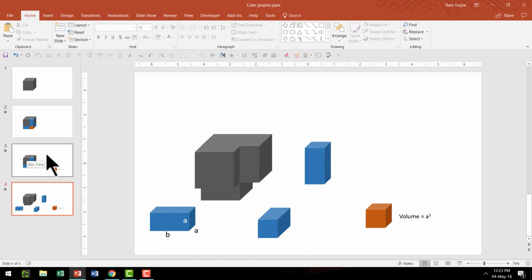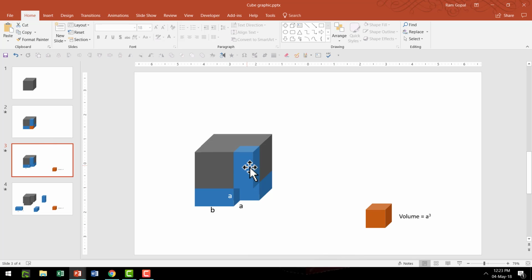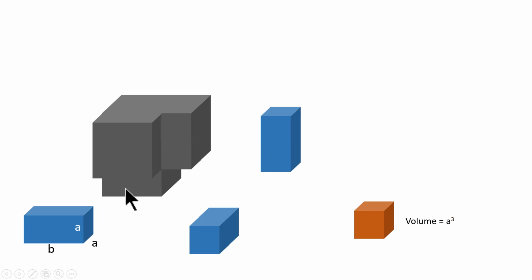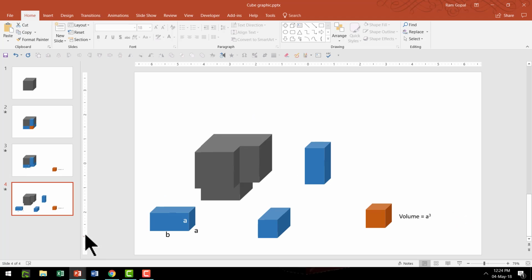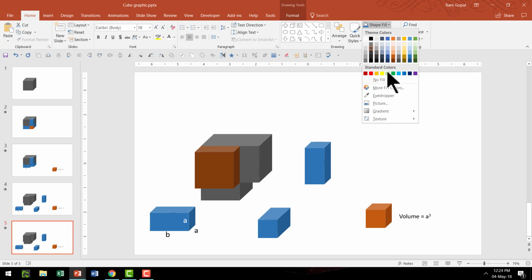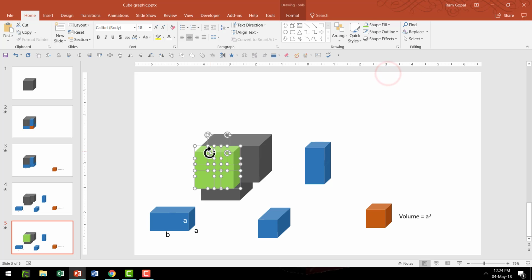Now let us go to slide number 3 and see how this moving of the pieces happens. This is how it is. On a click, you can see that the pieces are coming out. Now I'm going to duplicate the slide, and in the next step, I'm going to have these ones marked in a different color, like say this kind of a green color, and I'm going to have them very neatly labeled.